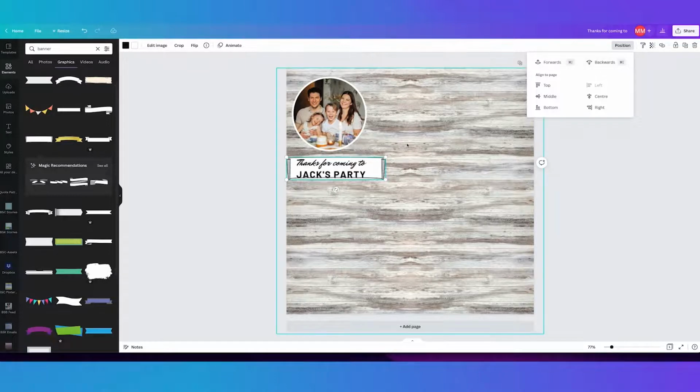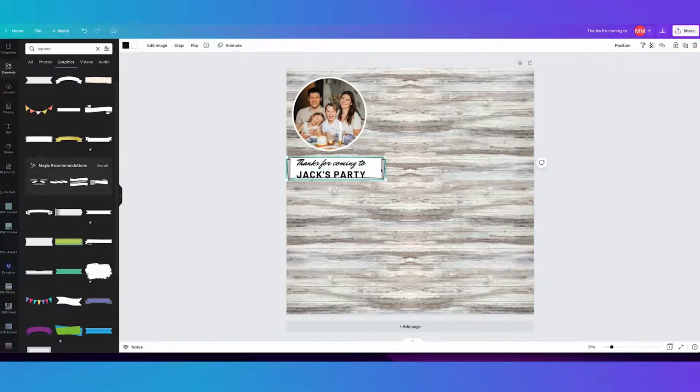you want to make sure that it's behind the text, and you also want to make sure that it fits within there. You can't actually change the scale of this to be less wide, so you have to work with the proportions that you've got with these. If you think this is slightly too wide, you'll maybe have a look for another banner. But I think this is probably not too bad. So we want to make sure that these 2 elements are in center with each other.